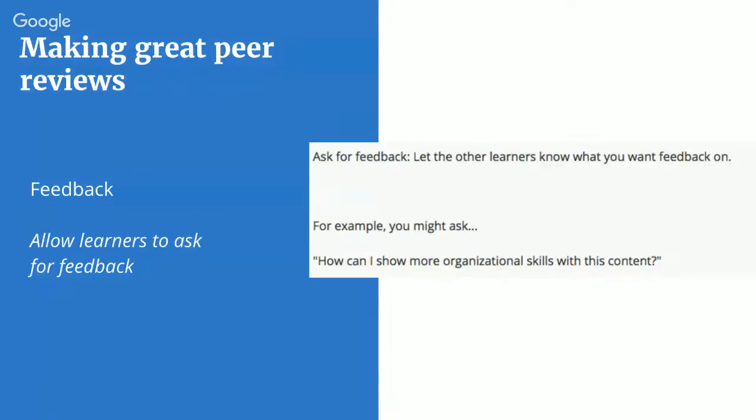There are other things you could do with feedback. You can ask learners to state what they would like to get feedback on. For example, one instructor chose to have learners ask others for feedback. And they've also given an example of the kinds of things they can ask for feedback on. This allows learners to get targeted and customized feedback that is relevant to them and relevant to their gap in knowledge.